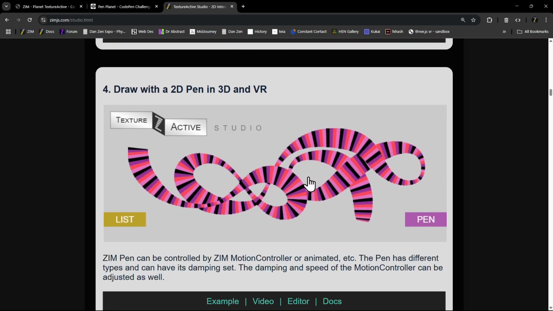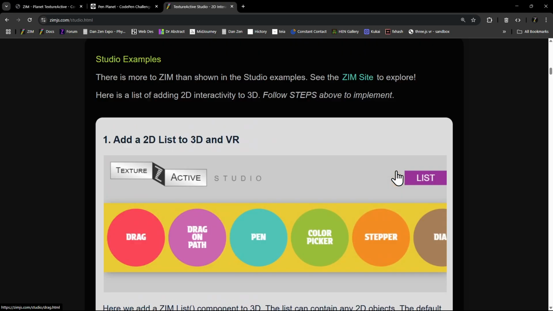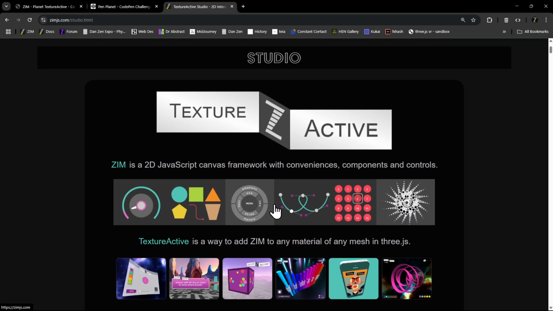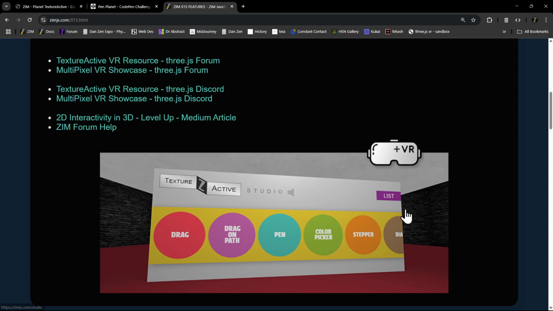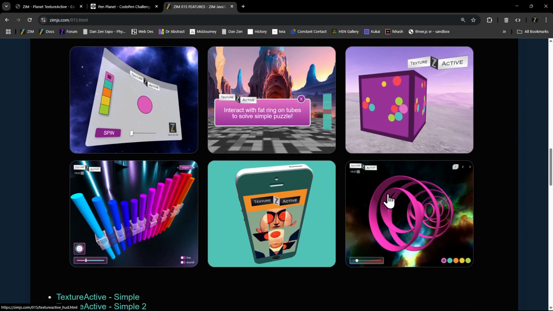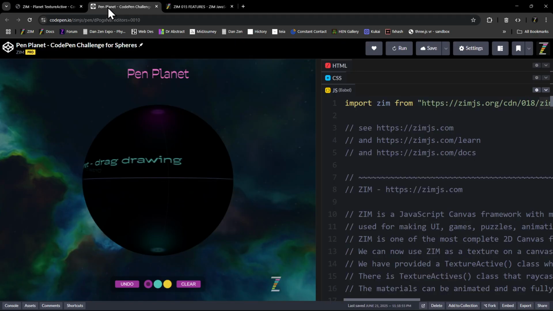So there's a pen, and we use the pen for our example. There's also one, if we go back to these guys, this one right here has a HUD. So that's when you put ZIM, and this one has a HUD too. When you put ZIM around the edges, but it's still within Three.js, so that means it's all integrated. And then this is Three.js, so this is the HUD, an ortho scene, and then this is a normal 3D scene. So all those are there for you to look at.